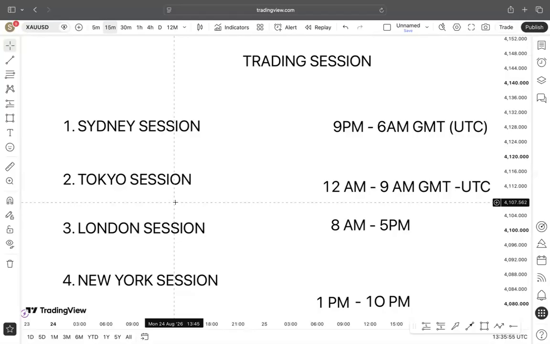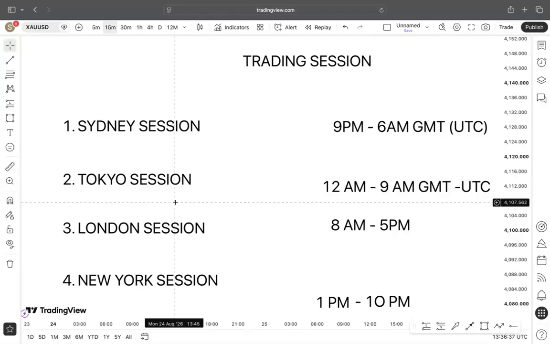And then we went further by talking about the London session. The London session is the third major trading session and one of the most active forex trading sessions. It opens from 8 a.m. to 5 p.m. GMT UTC, and it overlaps with the Tokyo session for 1 hour. And I said the London session is one of the most active due to high participation from banks and financial institutions all around Europe. The pairs that are active in the London session include the Euro USD, GBP USD, Euro GBP, and then GBP JPY. So the pairs that are active in this session are the Euro and the British pound.